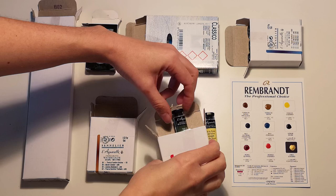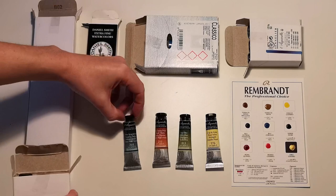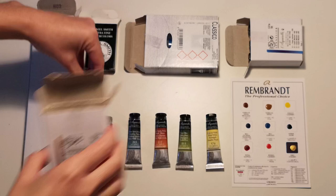I also have some Jackson's half pens that I enjoy painting with, but Sennelier watercolor tubes were calling my name and I wanted to try more colors from their range. So this is how I ended up with more watercolors. Let me share this joy with you. In a few minutes we'll swatch these beauties together.